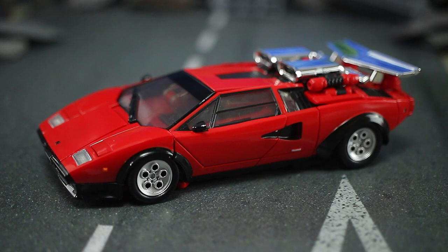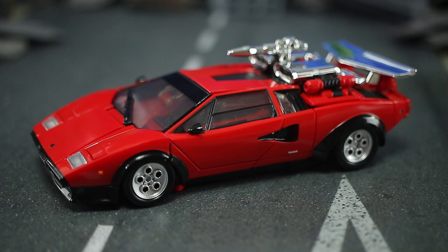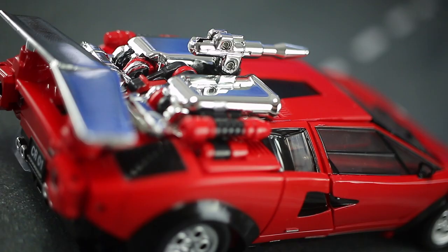Now, of course, there are a couple of little gimmicks with this guy which you can utilize in his alt mode, the first of which is really easy to do, and that's that you can mount his weapon, his little hand blaster, just between his intakes just there. And that looks really quite nice. I absolutely dig how that looks. It really catches the light superbly well and works with the chrome to complete the overall look. It just looks really purposeful mounted there between those intakes, with the whole look of all that chrome coming together. It's a really striking thing.